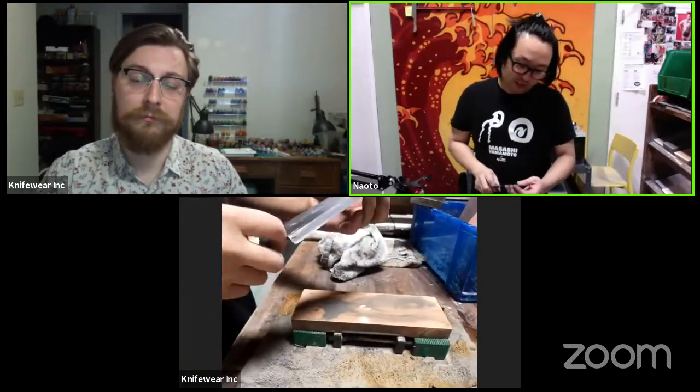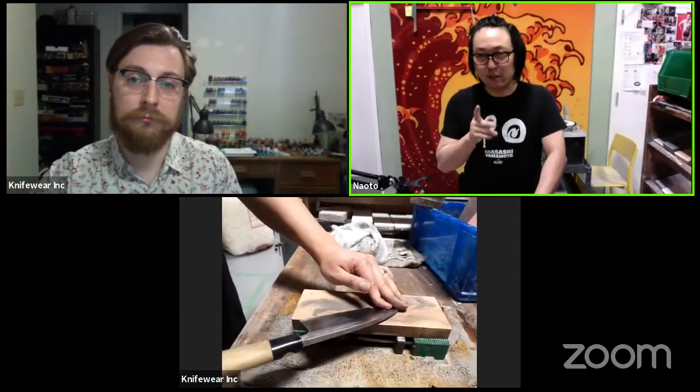I just sharpened one of the Masakagi Yuki Petty knives that had a big chip, and I thought I'd removed all the chips and could start thinning and finish it up. And then I realized that there is a tiny bit of crack on top of the chip, so I basically had to do it all over. Like start over. That is the absolute worst, when you've just spent an hour or two fixing a knife and making it beautiful, and then you just have to start it all over again.